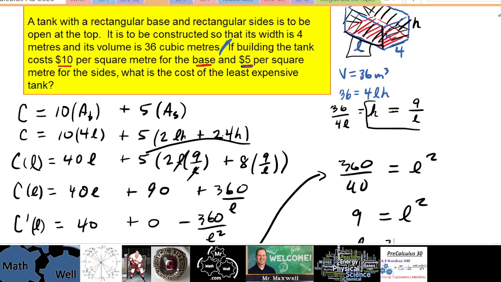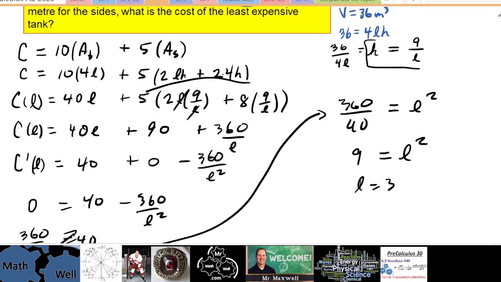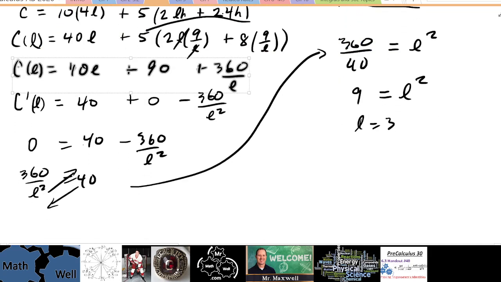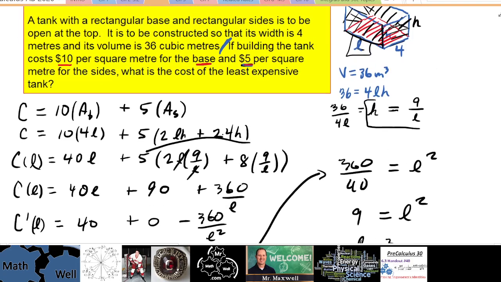If L is 3, that is now going to be the optimal length. I have to find what the height is. I have to also find what the cost is. The question says, what is the cost of the least expensive tank? Do I need H? I have a cost function over here that's just in terms of L. So I don't really need to find H. It doesn't ask for dimensions, does it? No. Just need to find the cost, right? Oh, is it frozen? I'm sorry. Okay, so L is 3, so we just need to find the cost.